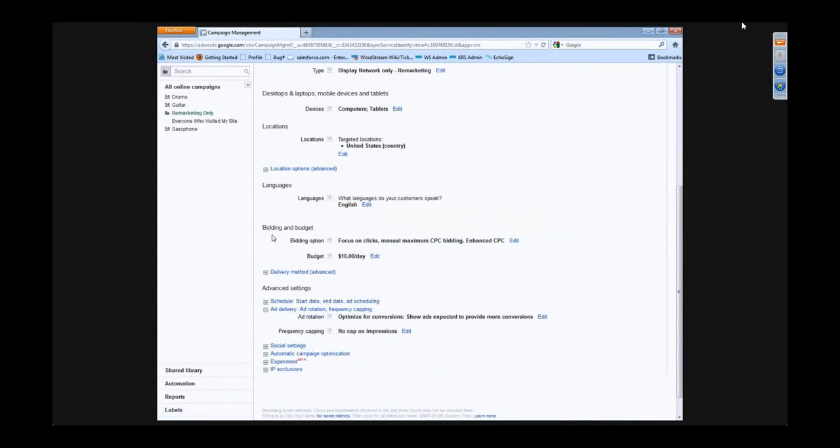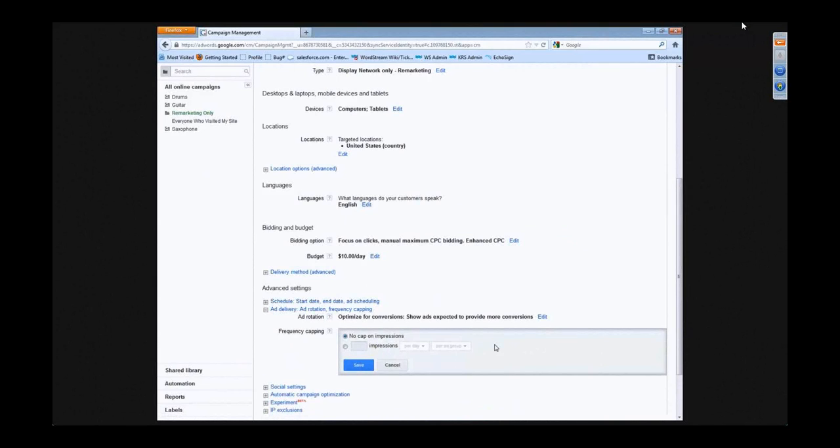All right. So the last thing that's a little bit interesting, and you have to think outside the box, is how people are going to perceive you if you're constantly followed around, and it's called frequency capping. So are you the stalker cat? Are you constantly stalking everybody, or do you want to just hit them five times in a week or 5 times in a day? And that's what you do with your frequency capping here. Again, don't set it as no cap on impressions, because then you're just going to constantly follow the same audience. I usually set an impression cap. I start with 5 or 6.